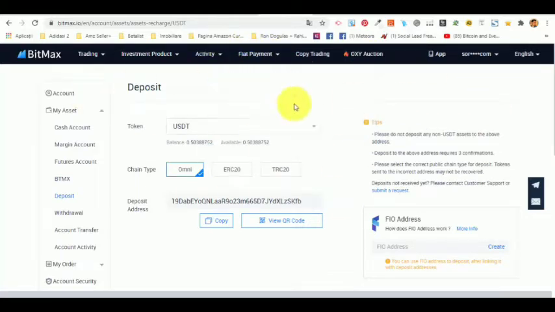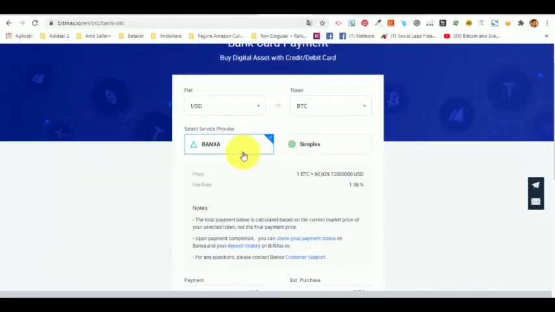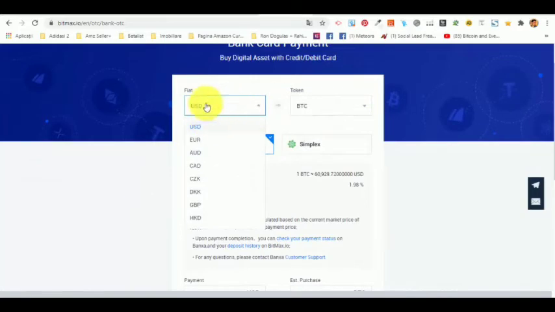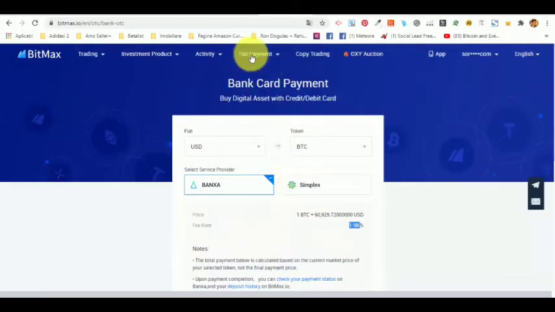I mean, you don't have it directly in your wallet, you just go to the fiat payment and you have bank card payment, and you can use two providers, and basically from here you can make the switches. It will take you a 2% fee rate, and you just buy the coins that you want.